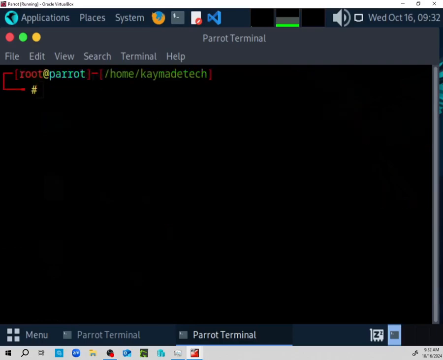So now that we have Nikto's tool, in order to work with this, we're going to type in nikto -h for host, http://192.168.56.131. That is our IP address for the VM that we're going to be scanning for web application security vulnerabilities. Press enter on this.